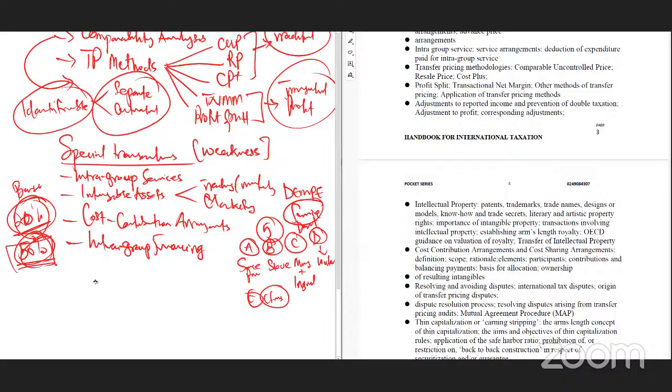Okay, so we'll look at all these rules. Then another area is business restructuring. Have you gone to the corn mill before? How does the corn mill work? You bring your own corn, right? And then the mill will grind it and give it back to you. And then you pay a fee. True or false?